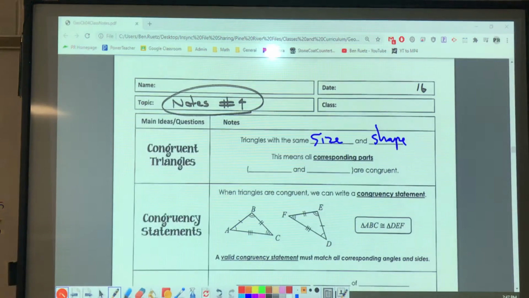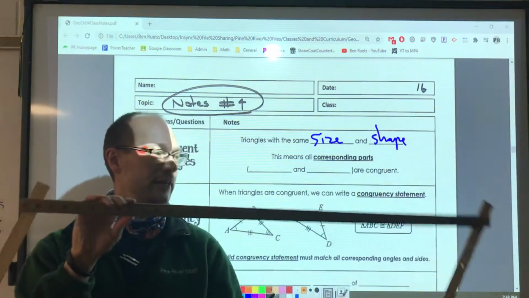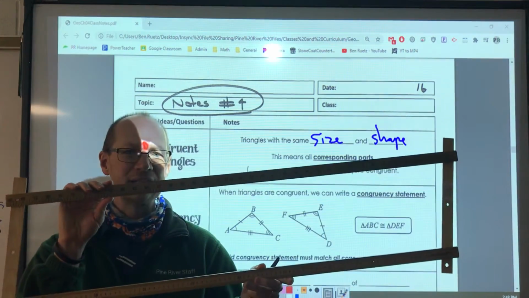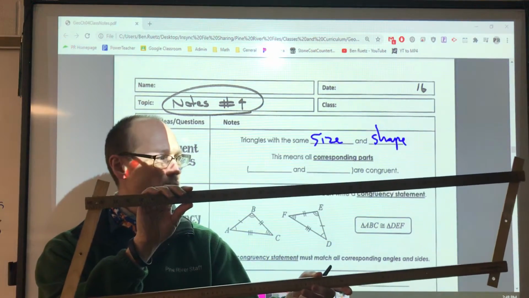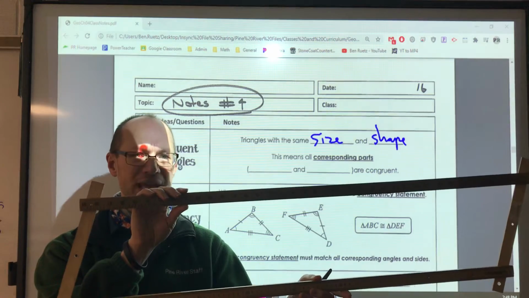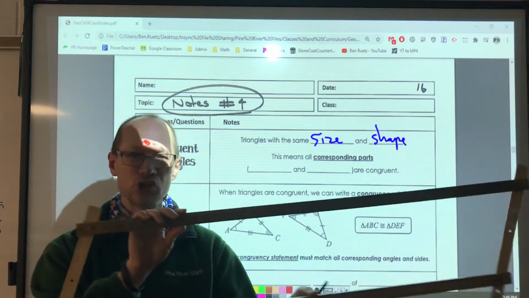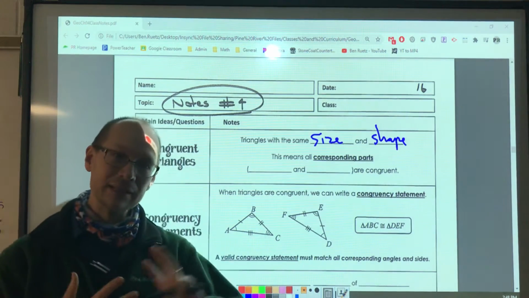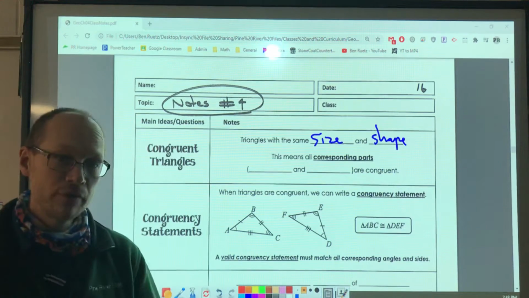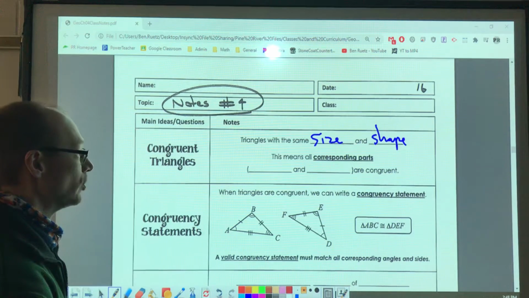I had this in our Google Meet. That's where we realized that not everything that has the same side lengths will actually be the same shape. You could make another one of these things that would have the same side lengths, but it could have whatever shape you wanted. Triangles don't work that way. If a triangle has three sides the same, then it's going to be locked in its shape, and we're going to prove things like that as we move forward.